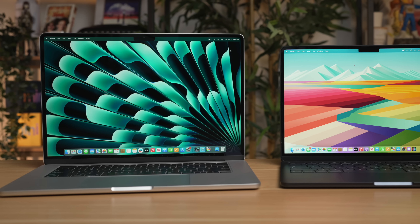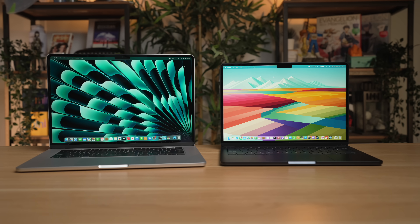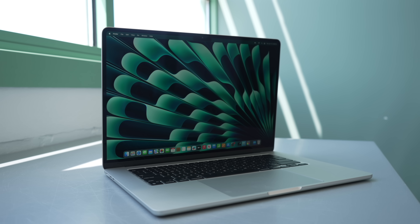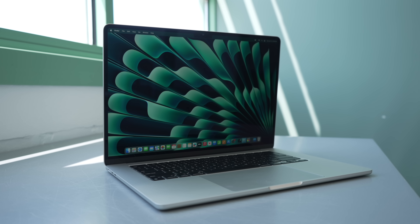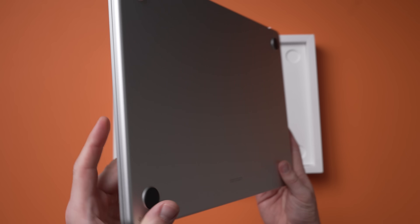A lot of what I've said also applies to the 13-inch MacBook Air, so why get specifically this 15-inch model? Obviously it has a bigger display — the technical size is 13.6 inches on the smaller model versus 15.3 on this one. It might not sound like a lot on paper, but when you see these side by side, the 15-inch makes for a much bigger display. You can fit more apps on the screen comfortably, and when you're watching video, you get a bigger picture. A lot of people might be scared of the 15-inch because they think it won't be as portable or as light, but let me tell you, Apple did a great job taking the MacBook Air philosophy of thin and light and bringing that over to a bigger 15-inch size.